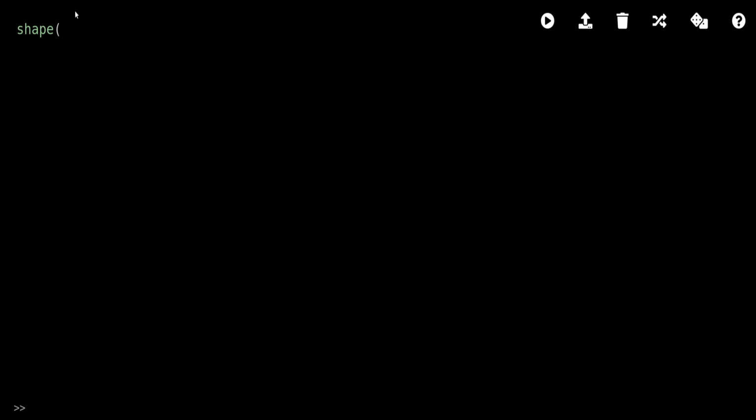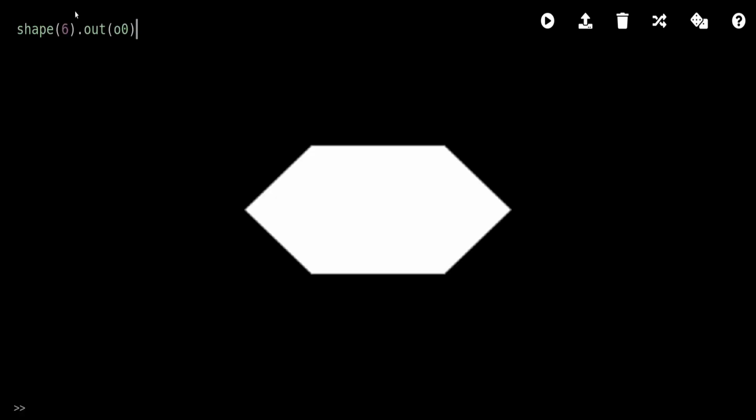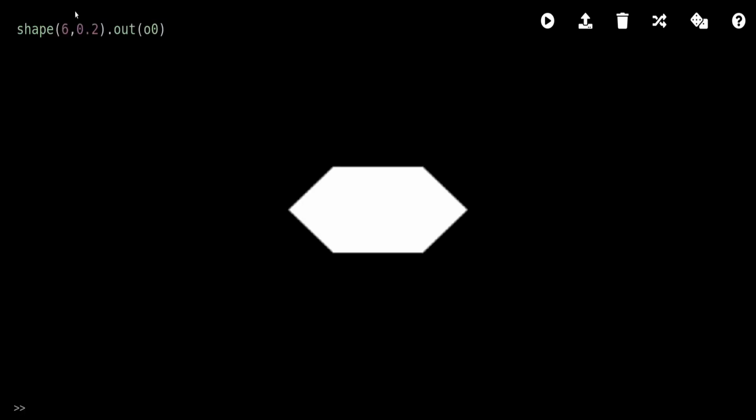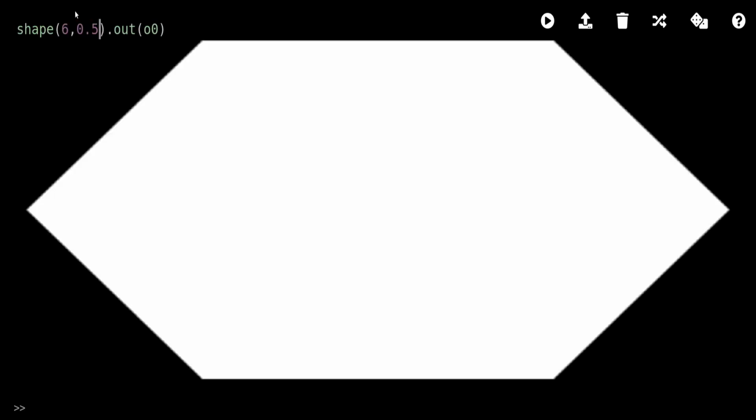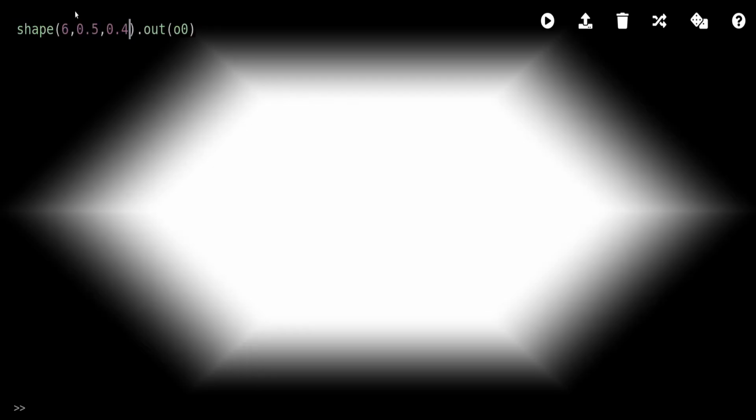Let's try something with shape. And then there's another parameter to shape that I never... Okay, it's like scale, I think. And there's a third parameter. Right, the third parameter has to do with the edges.